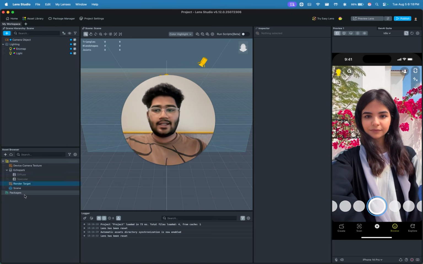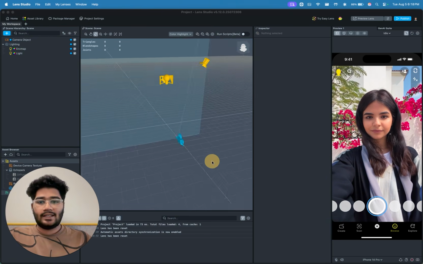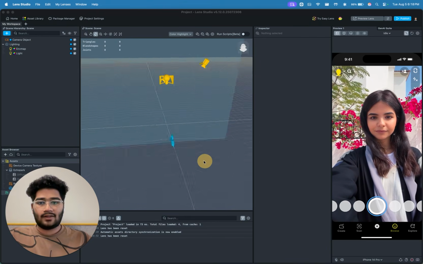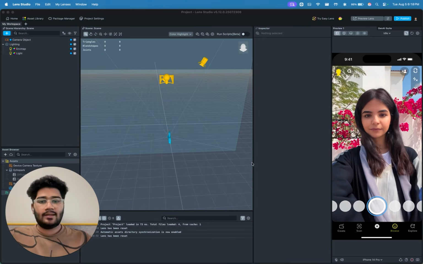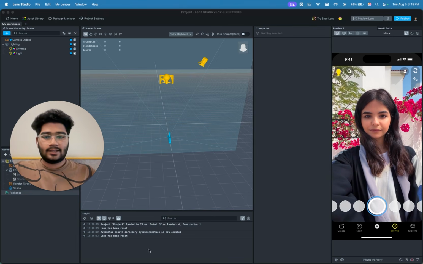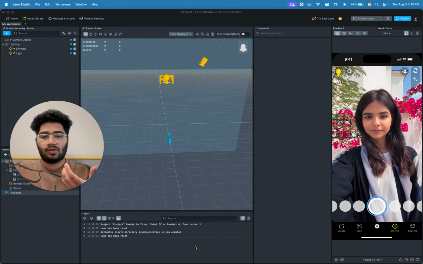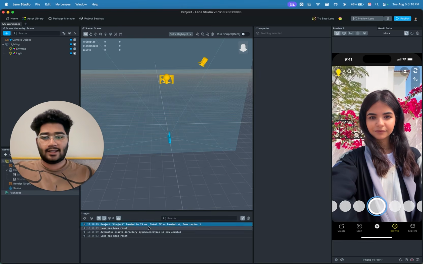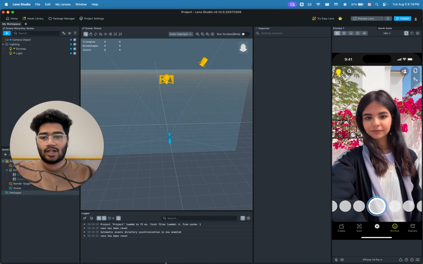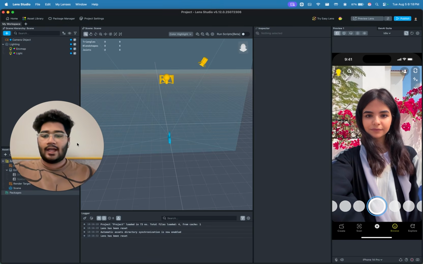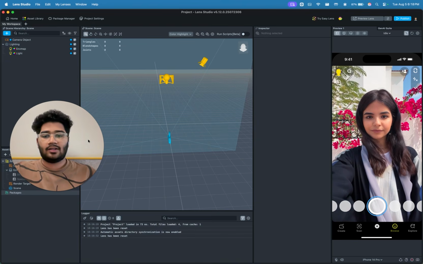So this is the scene hierarchy. This is the asset browser. This particular thing, if you are familiar with any 3D software, you'll understand what this is. This is basically your viewport, or in this case, your scene panel, right? And this thing, the logger panel, is basically where you'll get all the information about your project, like the project loaded in seconds. If you're using scripting, you can print out some statements or variables here, and you'll get all the cautions and all the errors in this particular logger panel, right?